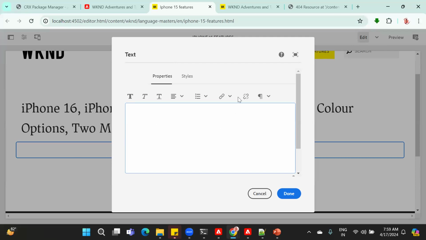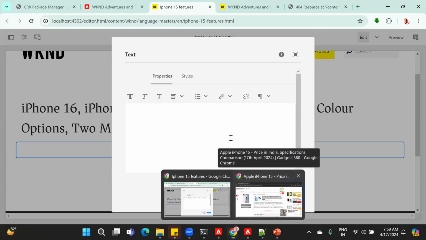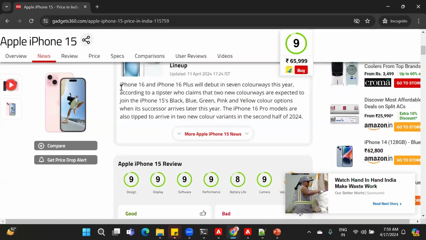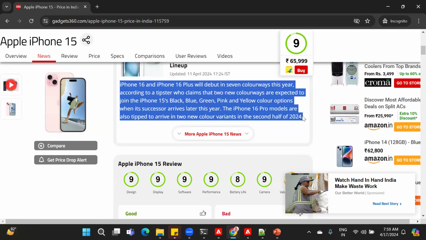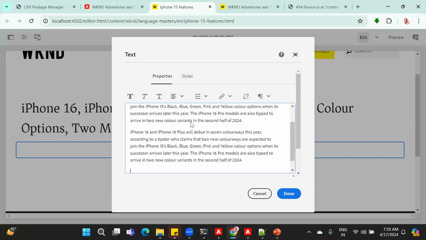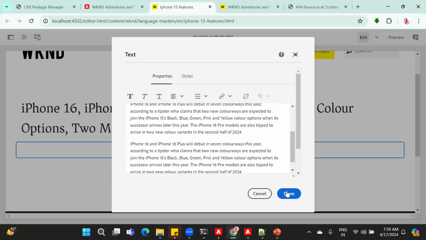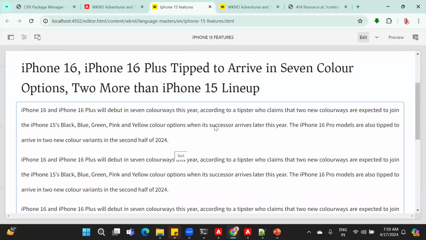So in the text component, we have one field to configure the lengthy text. Let me copy paste this title, or sorry, description. Click on OK. So this is the description of the page.